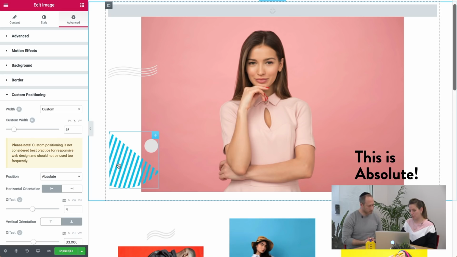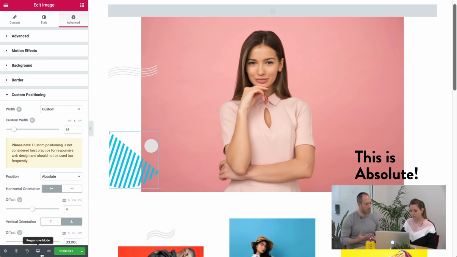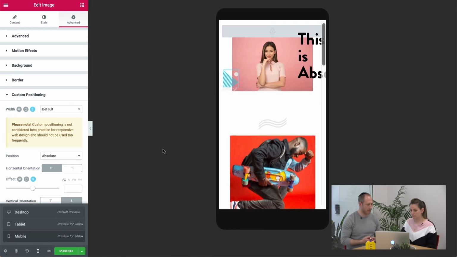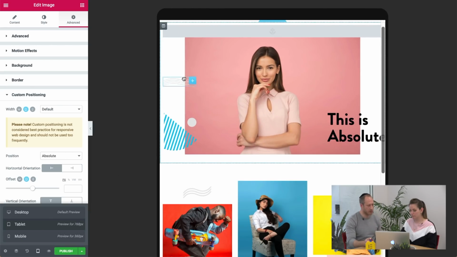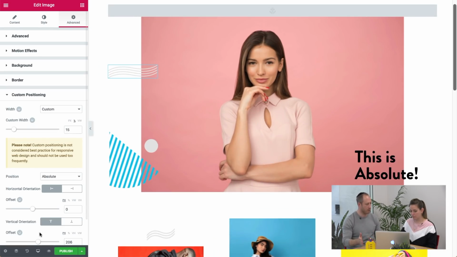So here with the triangle, you're saying we're supposed to stay with the pixels or change it to something else? Again, it really depends on exactly the result you want to achieve. The most important thing, though, is to remember how these different settings affect your end result. So what you just did, for example, is you moved elements in the responsive mode, so you're basically getting a different position for the mobile view, right? Okay.